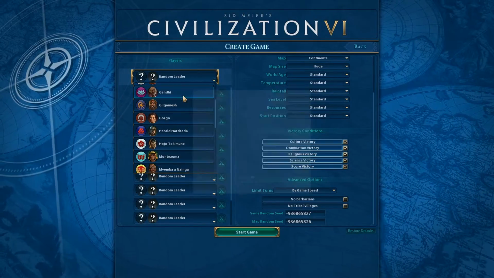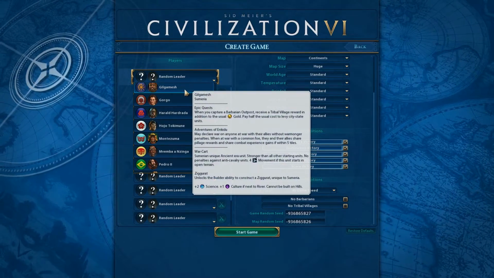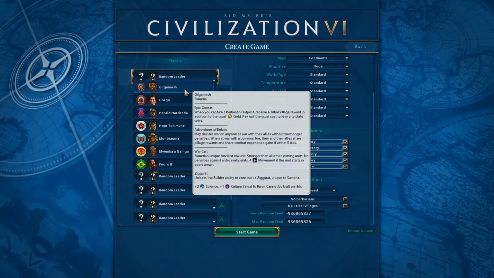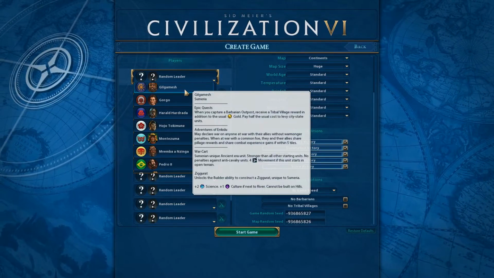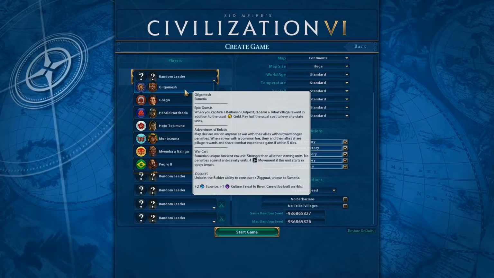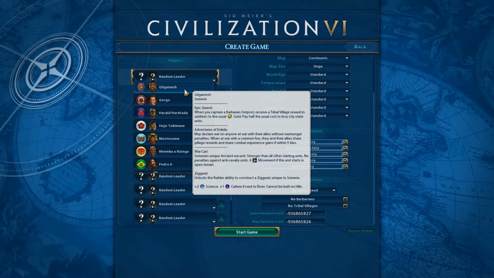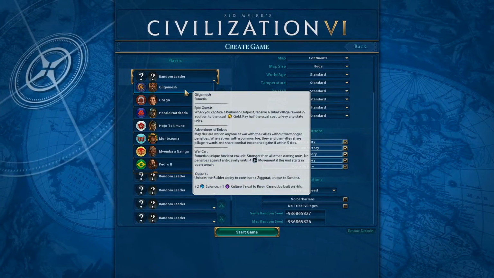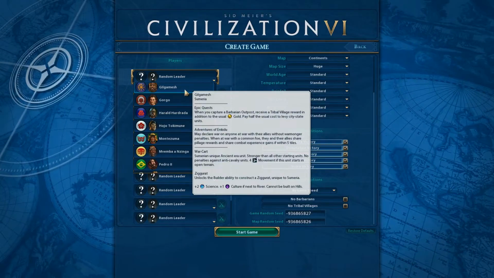Gilgamesh of Sumeria. Let's scroll down a little bit first. Gilgamesh. Epic quest. When you capture a Barbarian Outpost, receive a tribal village reward in addition to the usual gold. Pay half the usual cost to levy city-state units. Okay. Adventures of Enkidu. Wage war against anyone at war with their allies without warmonger penalties. When at war with a common foe, they and their allies share pillage rewards and share combat experience gains if within 5 tiles. Gilgamesh wants to go to war.